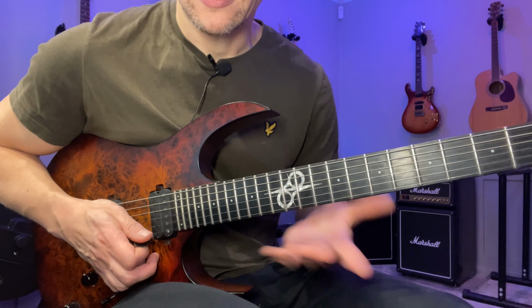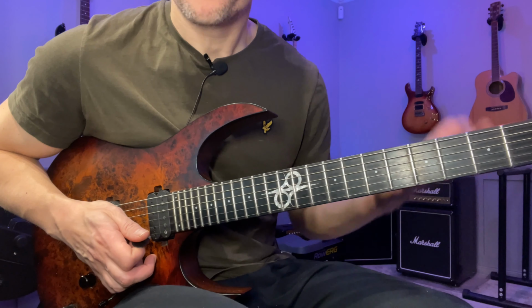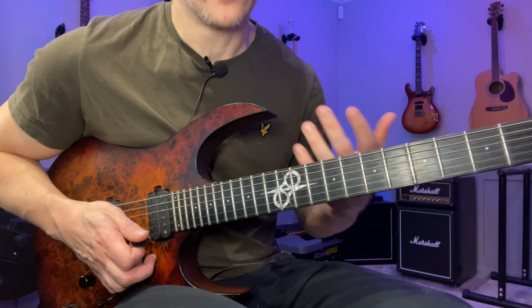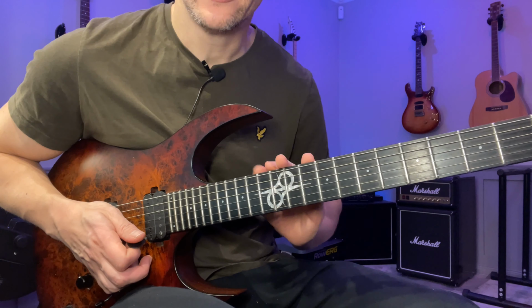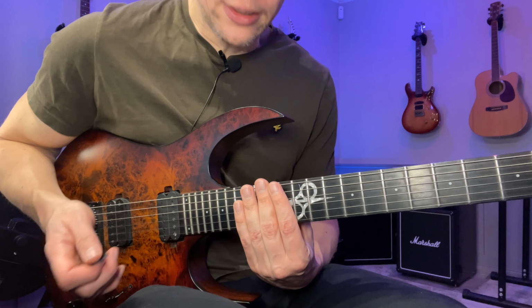So I really like that thing where you can take any arpeggio from whatever mode you're playing and find an arpeggio that contains the modal color note. And in this case, it would be the flat 7, because that's a note that's different from the major scale.